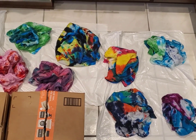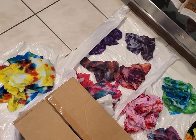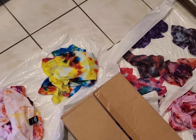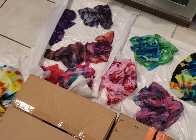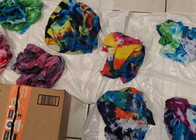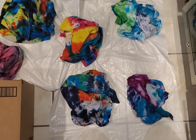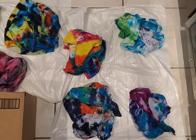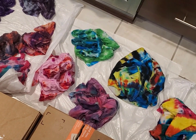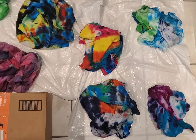So, here we are looking at them, and they're all rinsed out, lying on plastic bags on the floor in the kitchen. We did this in the kitchen sink. Might not be the best idea, but hey, we did it. And we're trying to keep them apart so that if there's any liquid or dye left in them, they're not going to bleed onto each other. And now that we're done with that, we're going to put them in the washing machine and wash them again. And then we'll be able to wear them. Won't that be nice? Look at that bright yellow. Woo!